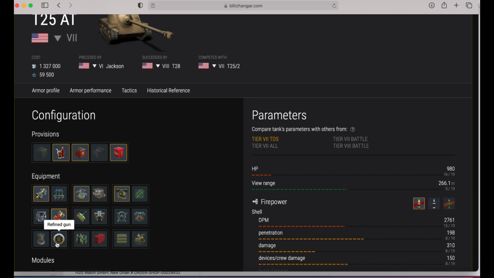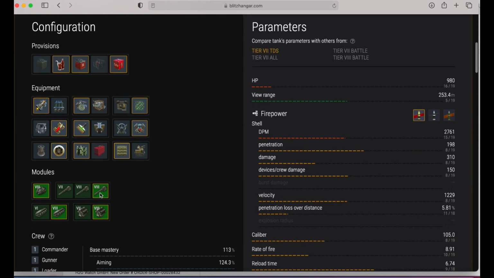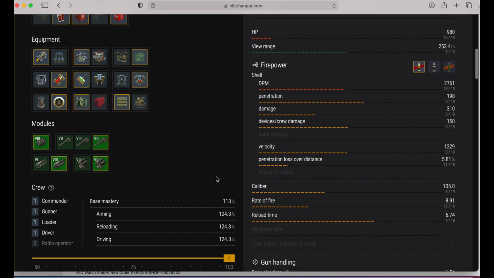In terms of provisions, I would run a case of Coke, and the fuel. Now in terms of the equipment setup, you can run gun rammer or calibrated shells. The difference is a 6.7 or 7.2 second reload. I would run calibrated shells and refined gun because it's a TD.